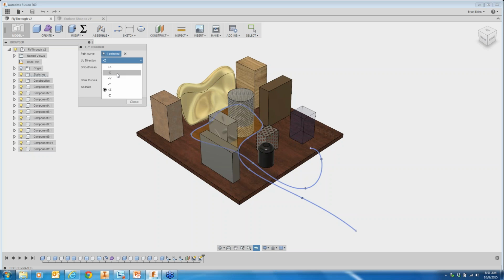The up direction I know is plus Y. This controls how fast I fly through. This bank curves option I haven't implemented yet. And then I can say animate.